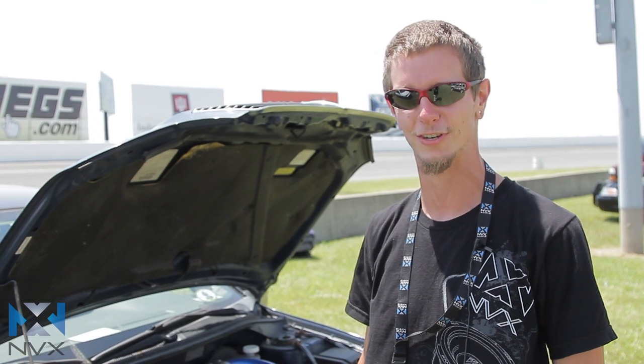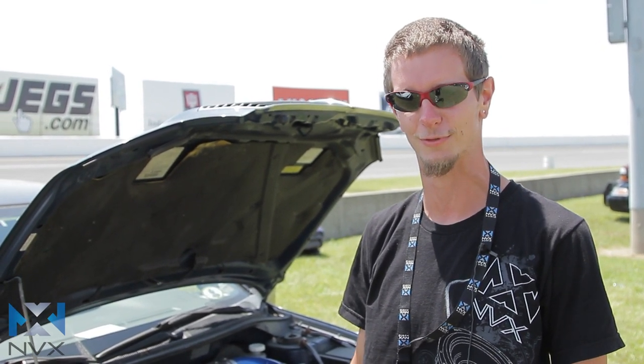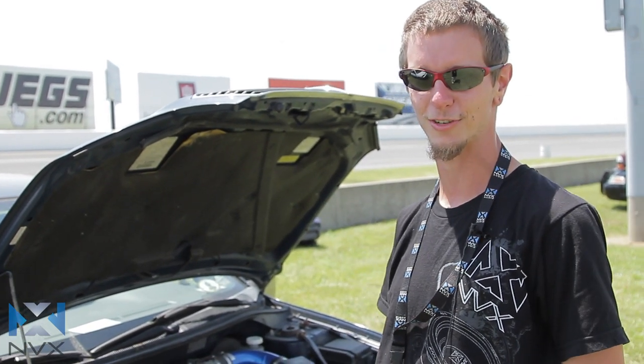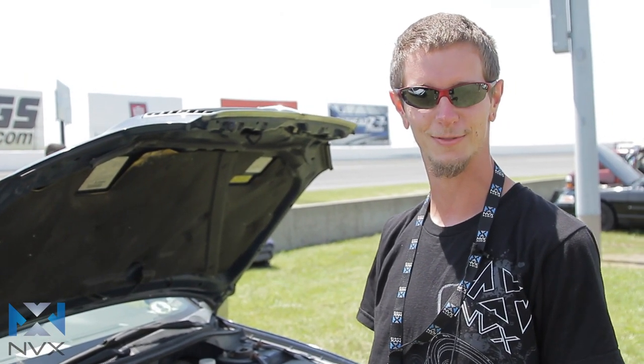The making of this build, there's probably a total of 36 hours — getting everything ran, fabricating the box, and the new floor for the trunk. Doing the doors took about eight hours altogether with the tweeter pods and the A-Pillars. Then I had to tune everything, which took about 25 to 30 minutes to get it where I like it. I still need a little bit more in some places, but I'm still working on it.